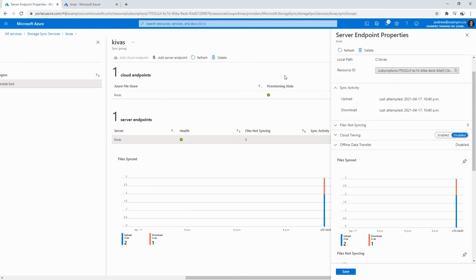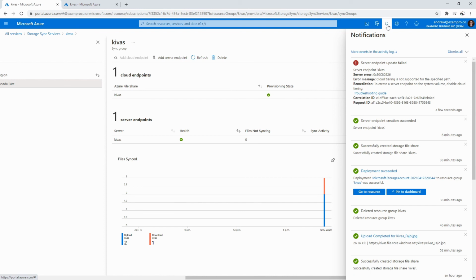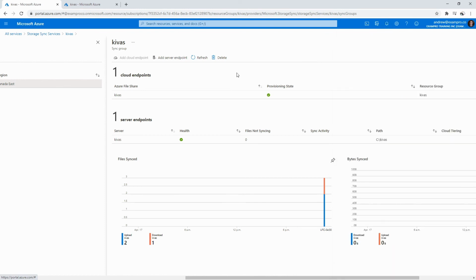I'm not sure why we got that error. I've never seen that error before. Cloud tiering is not supported for the specified path. Well, that's fine. Okay, so if the server path didn't work, maybe it's the cloud endpoint, but generally that is the workflow to get syncing working.